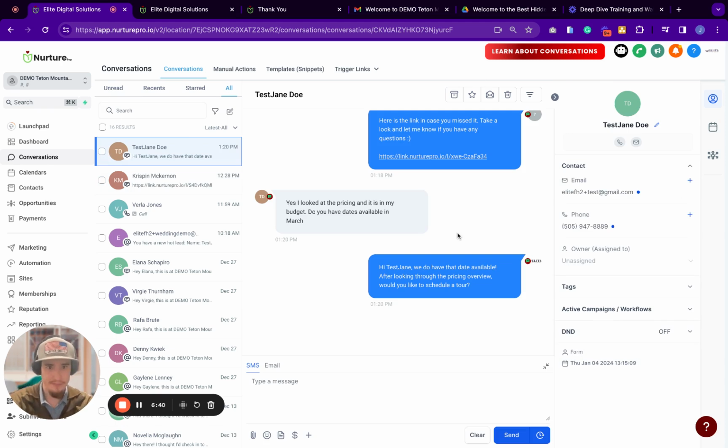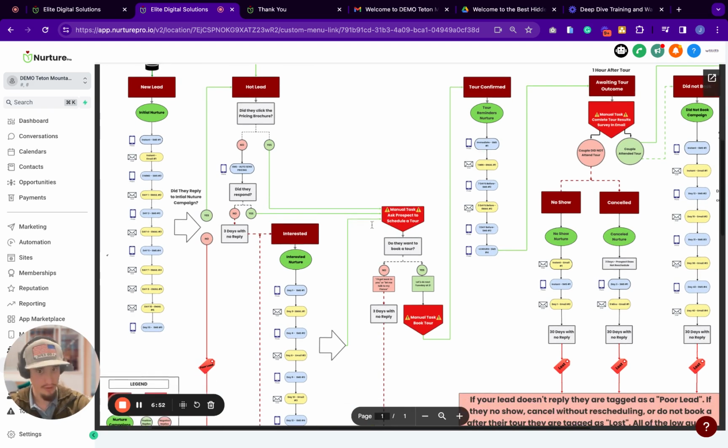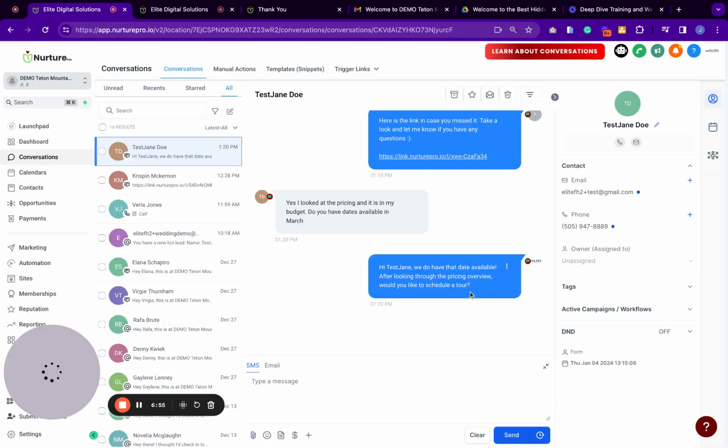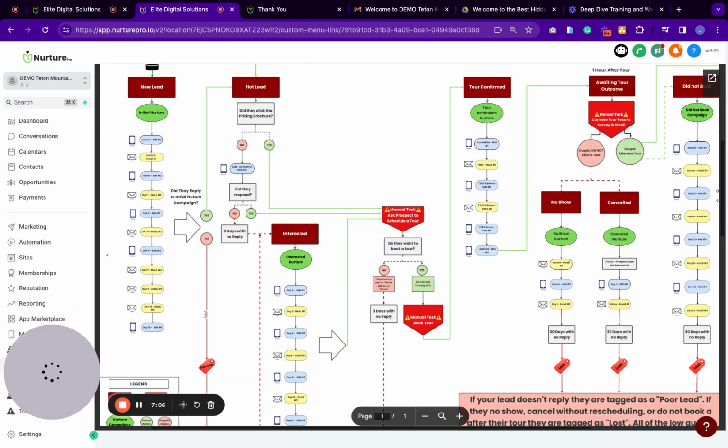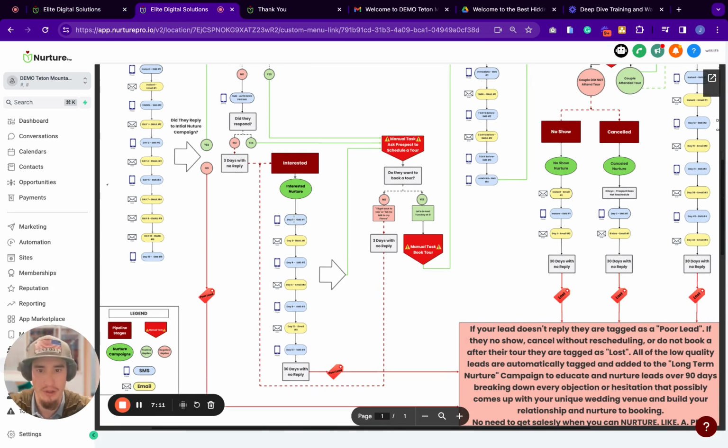So at that point, you've asked them to schedule a tour. We are at this stage in the roadmap. Manually ask the prospect to schedule a tour. If you are able to book a tour, then great. If, say, this conversation falls off, they never respond, you've asked them to book a tour, and you don't book them a tour, then 3 days later they will automatically get moved to the interested section and continue to be followed up with these texts and emails to remind them and try to get them to book a tour.